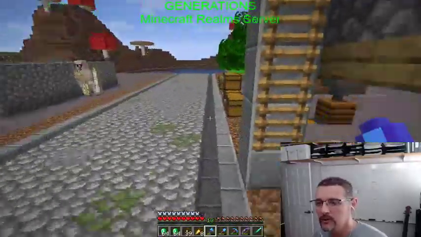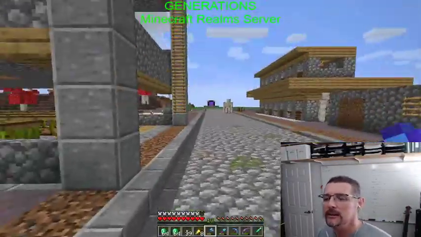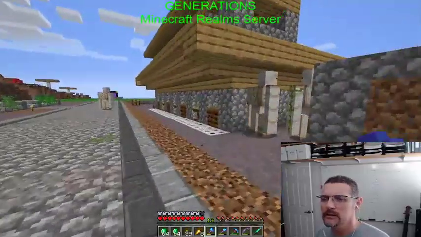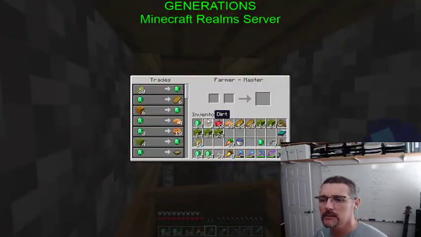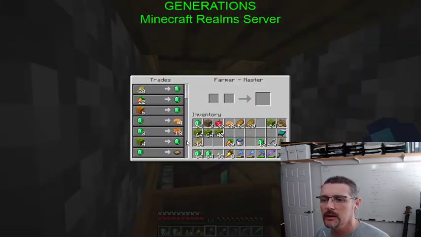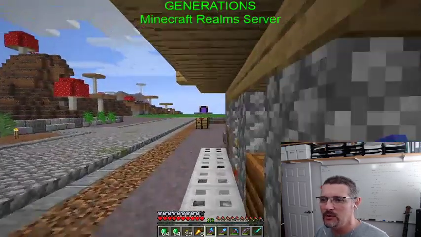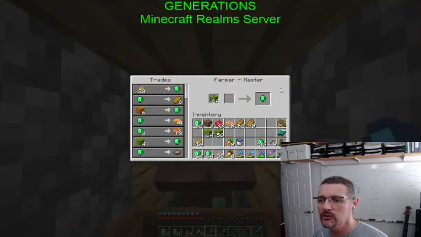Okay, that's good. That's really swell. All right, let's get over here and rack up the old XP. Also, while we're earning emeralds so we can buy bread from the farmers on level 2 so we can advance their trades.